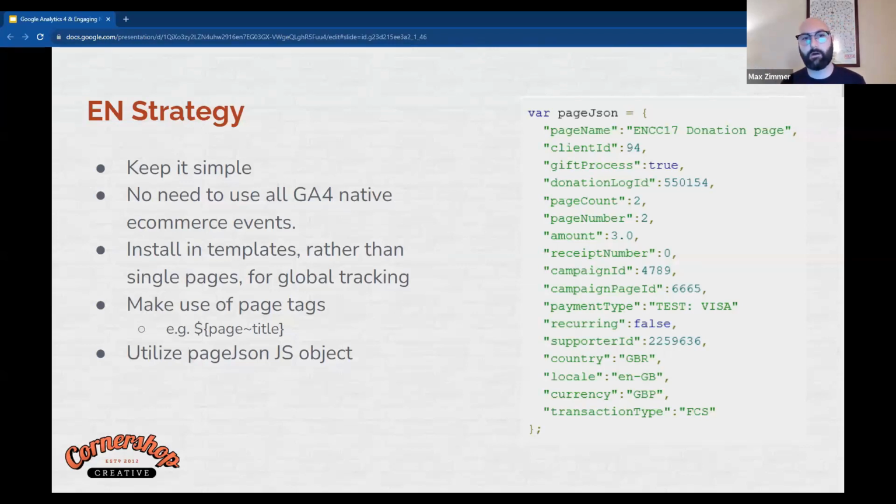Of course, you can always add these tracking codes in a single page in Engaging Networks through a code block. But that would be a very specific use case, like I only want to track this one page, and then you could definitely do that. If you're a little more familiar with code, you can also use regular expressions within those templates to say, I only want this script to work on donation pages, for example, or petition pages if you're tracking something else.